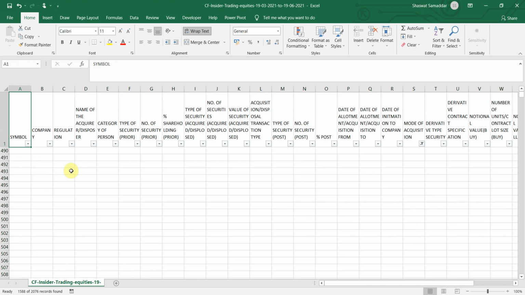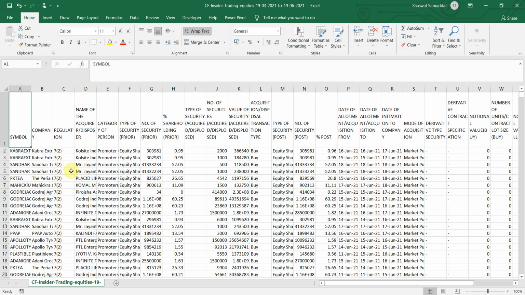Okay, once we have done that, our filtering process has been 80% completed now. You can see there are 10-15 columns present here, but we do not want each and every column for doing our analysis further. We only want two columns, namely the symbol column and the value of security column. That is the A column and the K column, which are being highlighted right now on my screen. So I'll delete all the columns except those two.